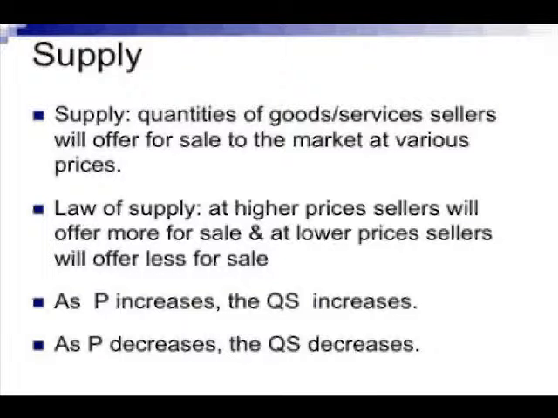Oftentimes this is a little more challenging for students to get, but it shouldn't be, because you are a supplier yourself. The labor supply is where you belong. As your wage increases, aren't you more likely to offer more hours to your boss? This is why we have time and a half, too. Many people don't want to work 1 minute past 40 hours a week. However, because they can get paid time and a half, they're willing to supply another hour. So remember, you are a supplier. You're part of the labor supply. As price increases, in that case it's wage, the quantity supplied increases. As price decreases, the quantity supplied decreases.